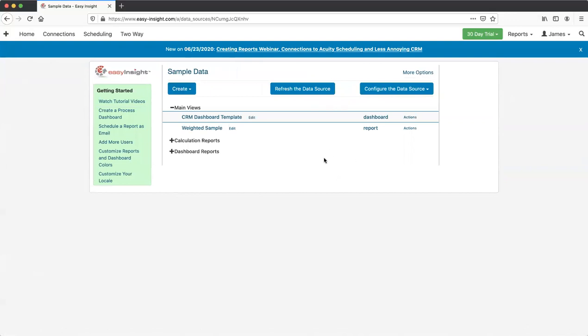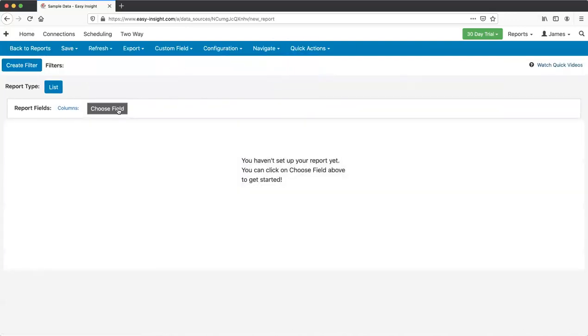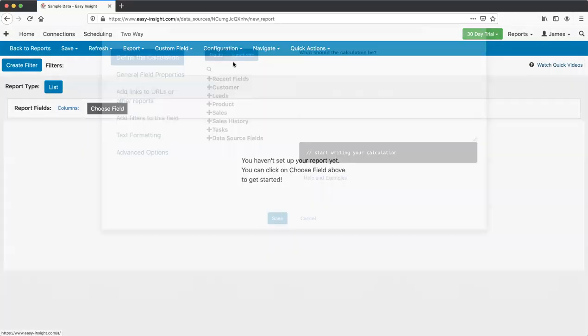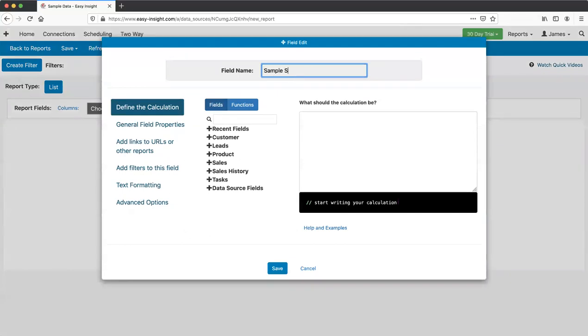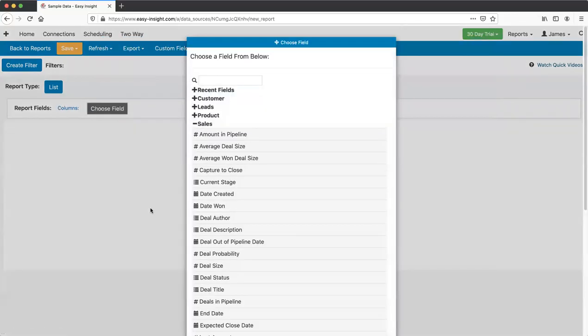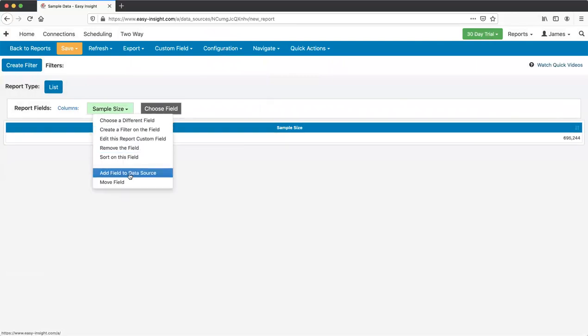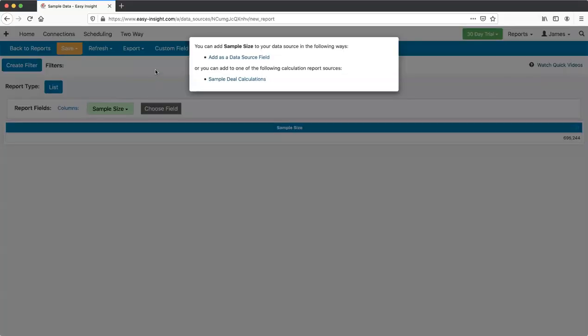So we have a question that does not mess up syncing. That shouldn't mess anything up there as far as what you're doing. When you're setting up a custom field like this, you can also do add field to data source. What this will do is give you a convenient way to directly add this field to your data source.